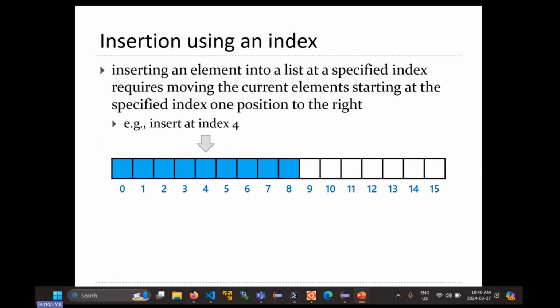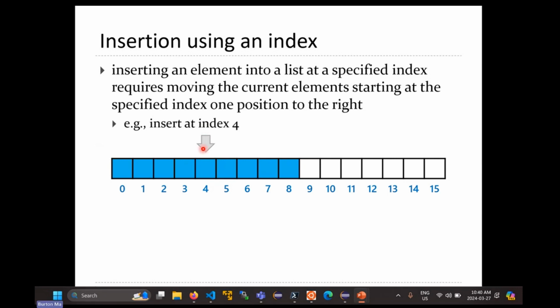Okay, so I'd like to insert into the middle of this list. The squares shaded in blue are existing elements in the list. So for elements 0 through 8, there's something in the list. For elements 9 through 15, there are no elements in the list. Remember, there are elements in the array, though. All the array elements here are null or have some reference in them. They're just not part of the list.